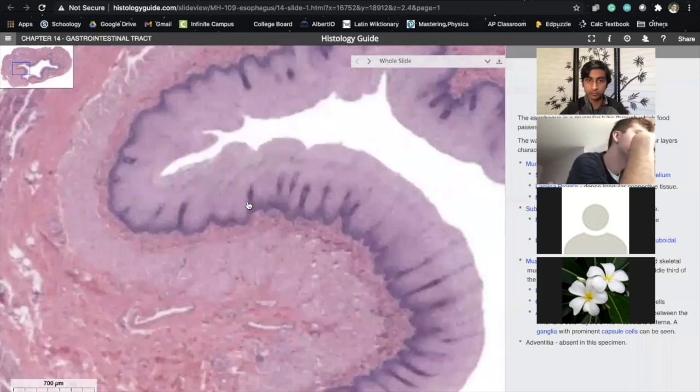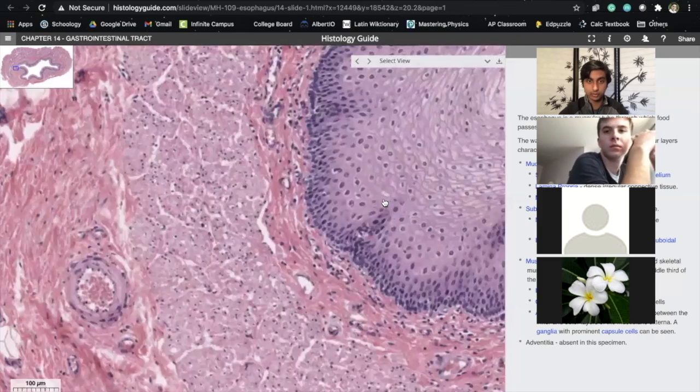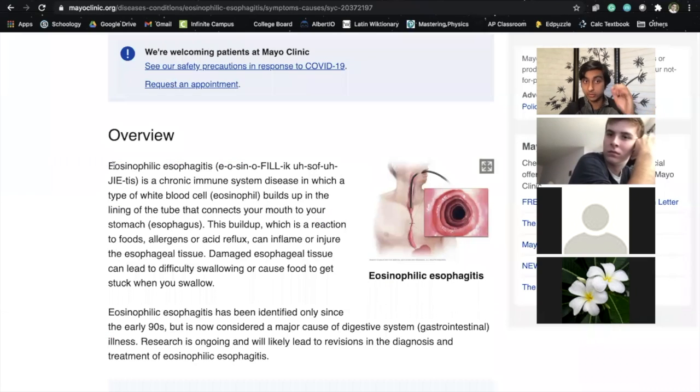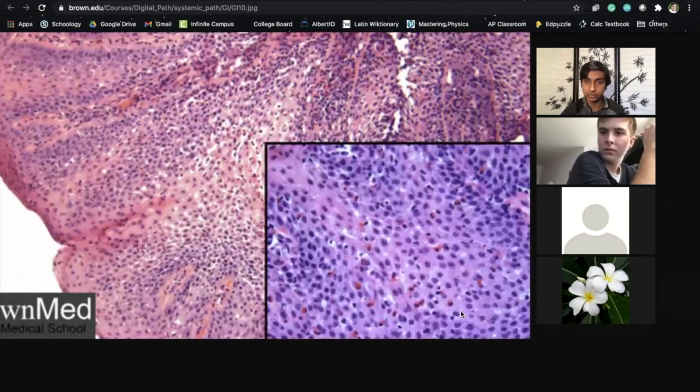Okay, so we had our normal here, right? We know what normal esophagus tissue looks like. And now we want to see what it could possibly look like if we have eosinophilic esophagitis. Here we can see an example of that. Now this scale is a little bit different, but the point is that you have a more closed esophagus, which is a marker of the condition, right? This white region is where our esophagus opening would be. And then they have a blown up image here, all right?